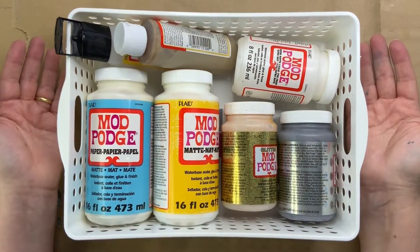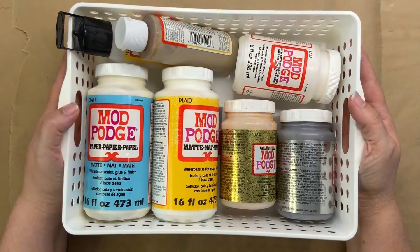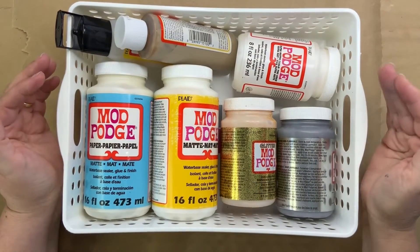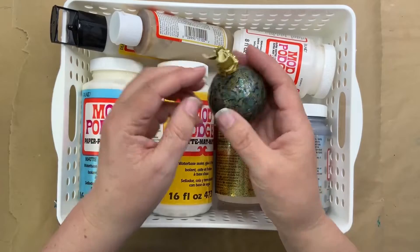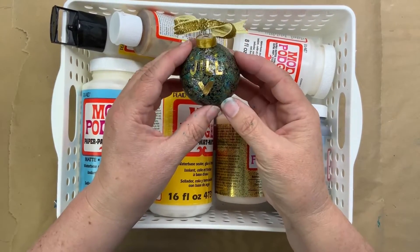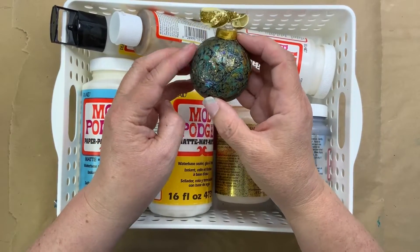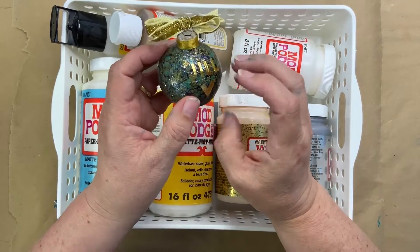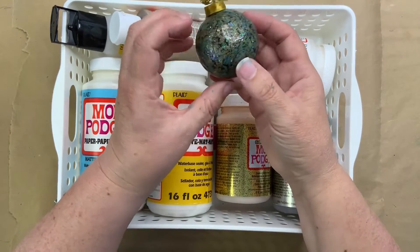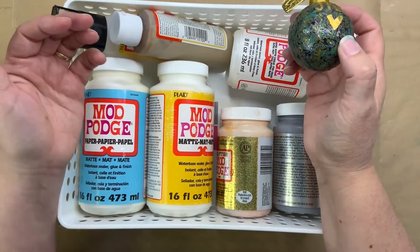A lot of people also use an actual glue for these purposes — like Mod Podge, especially for collaging and art journaling. You might wonder: how is matte medium different than Mod Podge? Well, Mod Podge is the perfect glue for decoupage — when I say that I'm talking about decoupaging onto hard surfaces where you're not going to be working on top. I do use it myself, I have several different types here, but it's just not what I would use for mixed media and art journaling. For example, I made a little Christmas bauble for my friend — it was a plastic bauble and I decoupaged tissue paper on top of it and Mod Podged through all the layers to firstly adhere the tissue and then to seal it. That's what's so great about Mod Podge — it is an excellent sealer, which matte mediums and gel mediums are not.